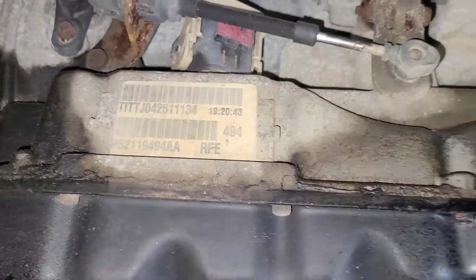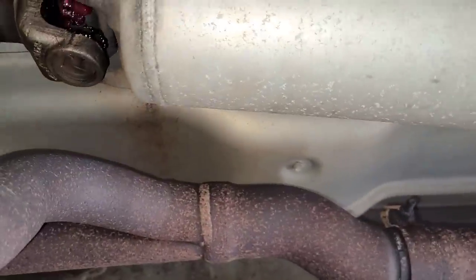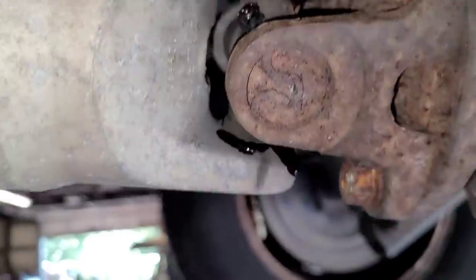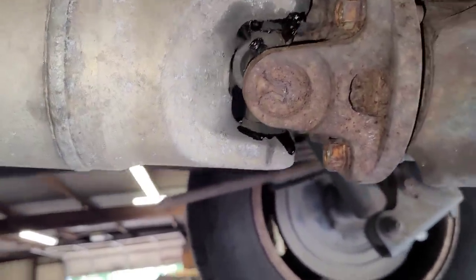Let me talk about the driveshaft. Somebody's already replaced the U-joints on this before me, so I just greased them up — though I've got a little too much grease in it. I'm getting a creaking, cracking noise out of the driveshaft under moderate acceleration. Every once in a blue moon I get a vibration on the highway — a quick vibration — which tells me that's probably universal joints. I'm not overly concerned. It might have just been dry, but if greasing it up doesn't change anything, I'm probably just going to put a pair of U-joints in it, because the last thing I want is a U-joint failure with all the traveling I do.